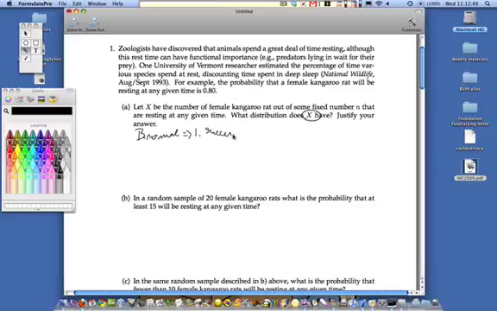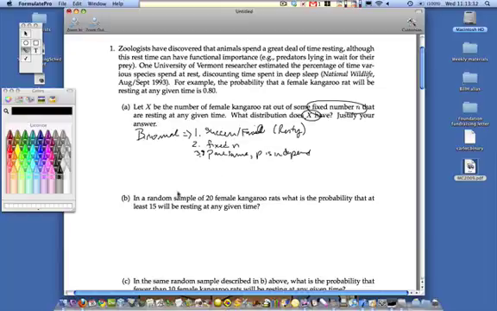We have success or failure, and here a failure or a success is going to be if they're resting. Okay, we have a fixed number of trials, so fixed n, because that's given in the problem. Right here, fixed number n. And then probabilities are the same, and probability is independent from kangaroo rat to kangaroo rat. Okay, and we have to assume those last two actually. But that's okay. If you made a note of it, great. If you didn't, that's fine. But binomial, what I was looking for is that you stated the 4 characteristics.